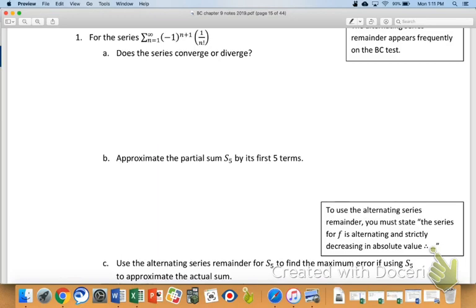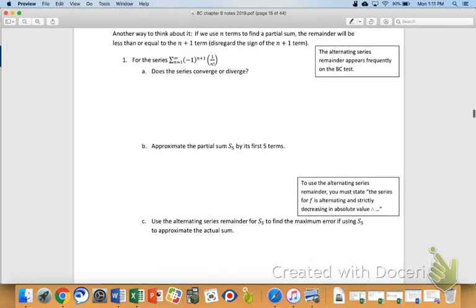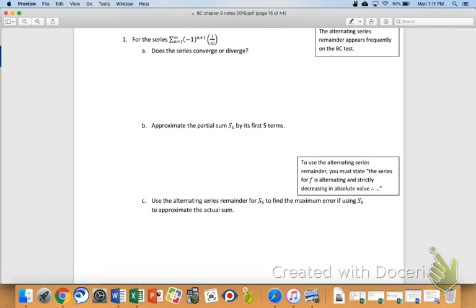Yes, true. All right. So, guys, we're going to do something kind of new here, but to get us going to something new, we're going to do something a little bit old. And I realize that there's some stuff up above that we need to talk about. We'll go back and talk about that. But I would like for the moment you guys to check out number 1 in this next little mini section. It says for the series, and it gives you the nth term and all that. It says, does the series converge or diverge?